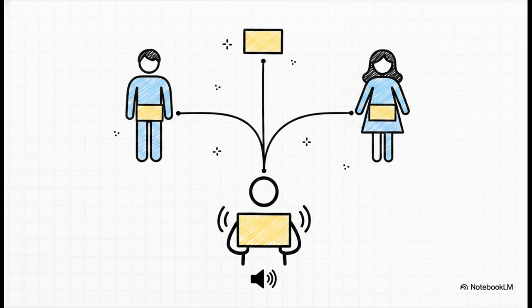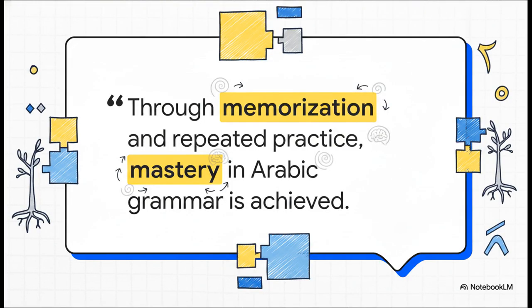There's this fascinating exception, almost like a built-in linguistic pro tip when it comes to the first person, the mutakallim, or the speaker. When you're talking about yourself, using ana for I or nahnu for we, these words are completely gender neutral. They apply equally to both masculine and feminine speakers without changing their form whatsoever. No modifications needed. It's just a really wonderful moment of absolute linguistic efficiency built right into the core of the system.